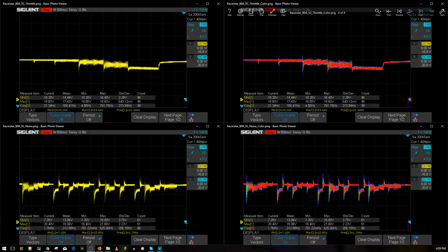All right guys, the results are in — this is the Racer Star 80 amp V2. On the top we have the throttle response and noise level at 10, 25, 50, 75, and 100 percent throttle. On the bottom we have the simulated aggressive flight maneuvers. This performed pretty good — I expected better, but saying that doesn't mean it's way above average. It's almost Tico 32 status, DYS Aria status — actually it's better than the DYS Aria. However, it's a heavy ESC at around 20 grams.